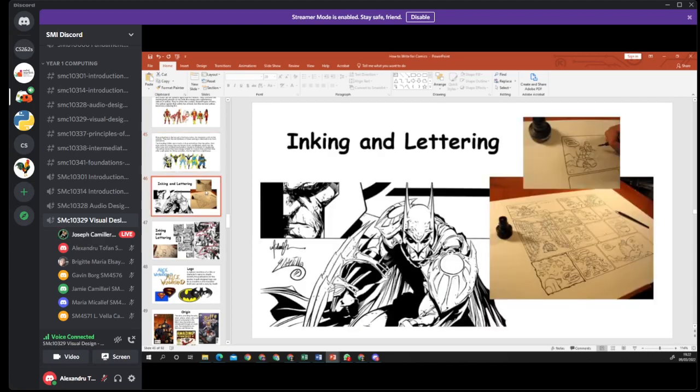Another element under discussion is inking and lettering. It was usually done in a very time-consuming way, as we see over here. Literal ink, Indian ink, and nibs, using pen and nibs. First you would have the drawing in pencil, as we see over here. That would be inked painstakingly using actual ink, and these black areas would be painted using brushes and ink.